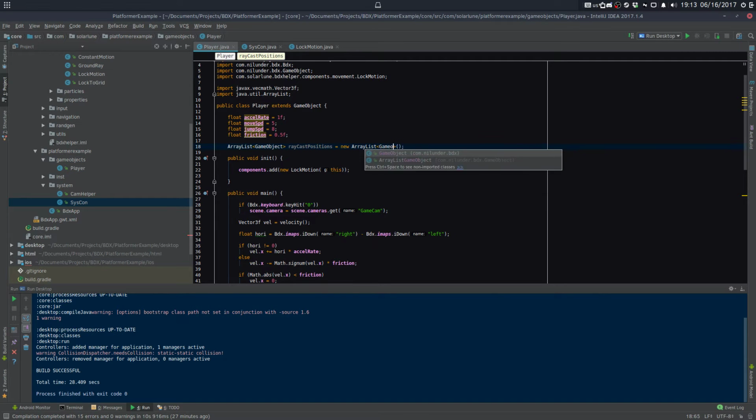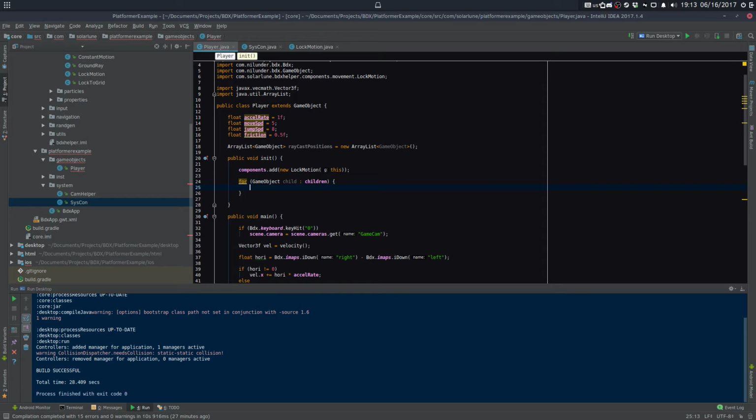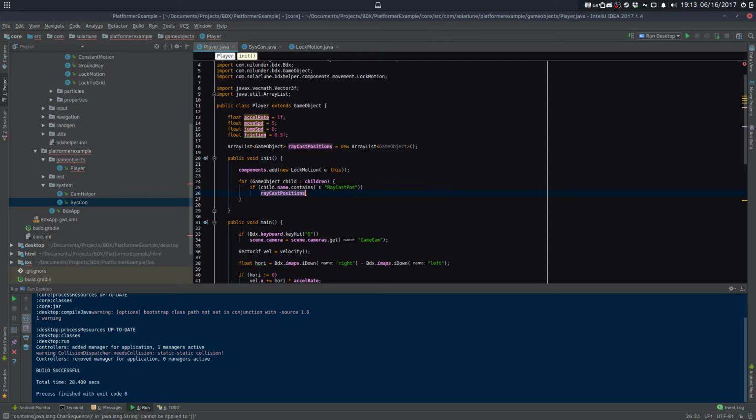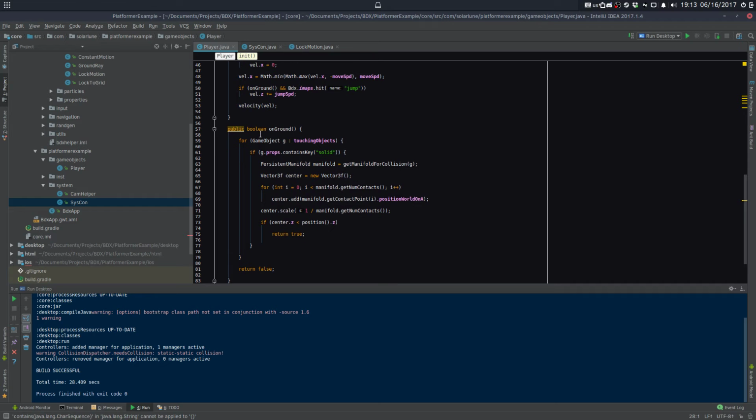There we go. And we say for game object child in children, if child.name.contains raycast pos, raycast positions.add child. Okay. So these should be filled with positions at this point, basically.